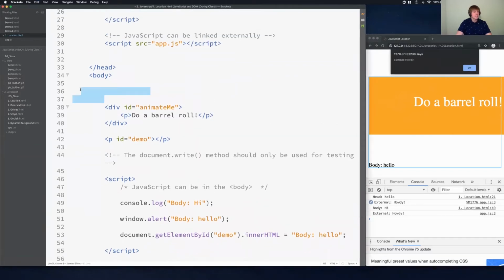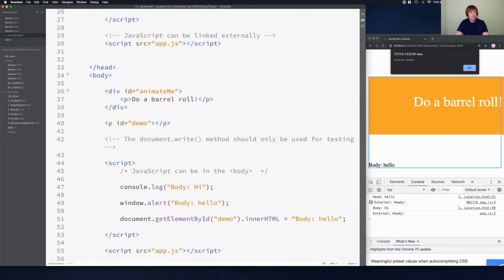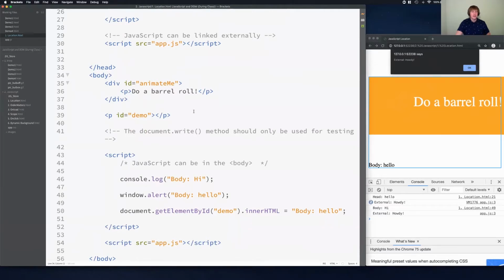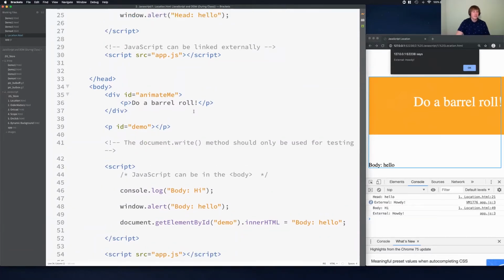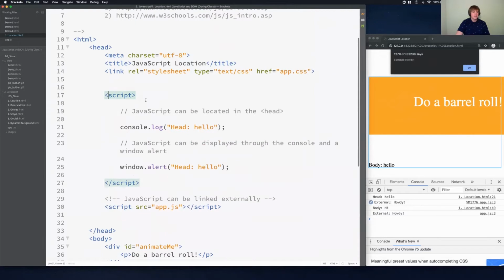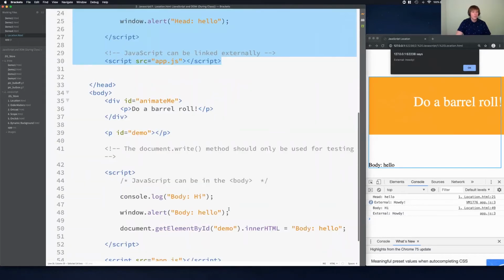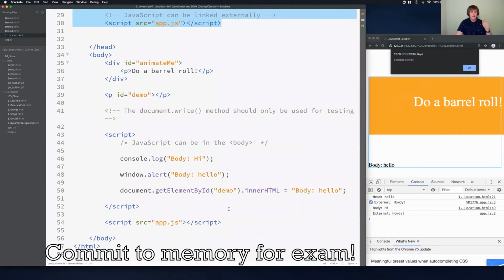You don't usually see script tags at the top of the body. So if you do that in an interview, they're going to know that you haven't seen that before. So you either put the script tags in the head or you put them in the bottom of the body. That's going to be a test question. Okay, so remember, script tags go in the bottom of the body, because if you put them at the top of the body, you don't get that efficiency. The efficiency occurs when the script tag's at the bottom of the body.